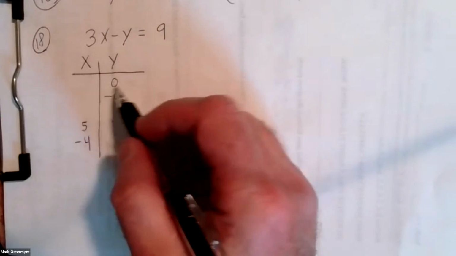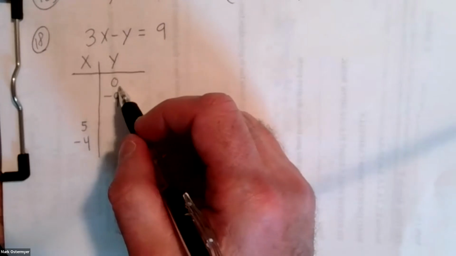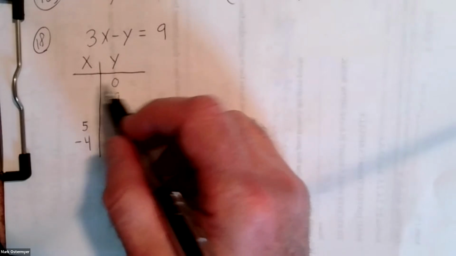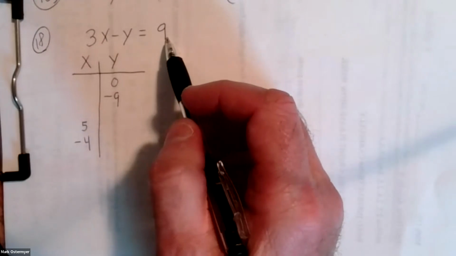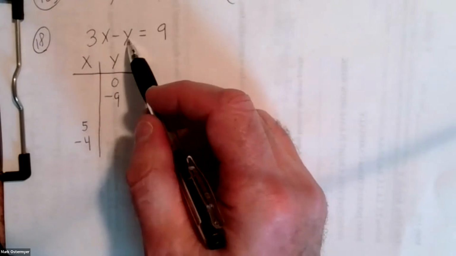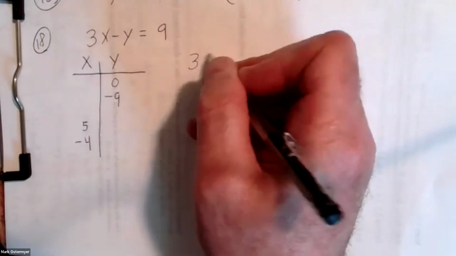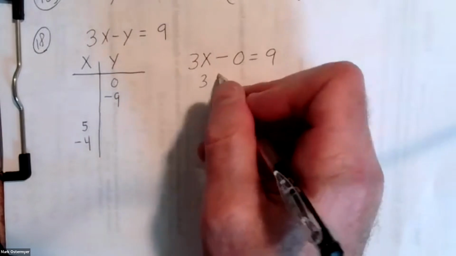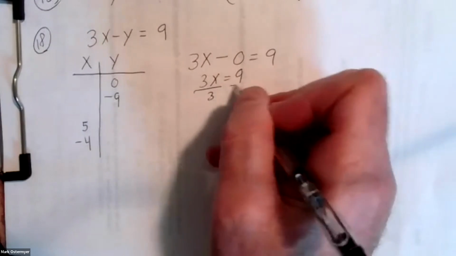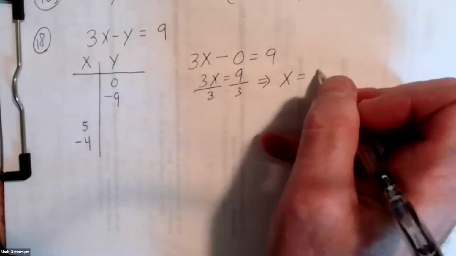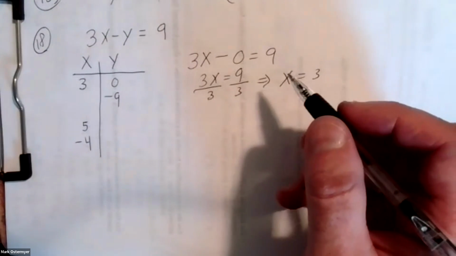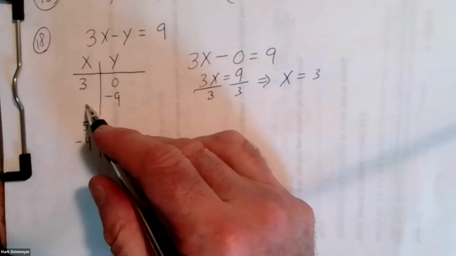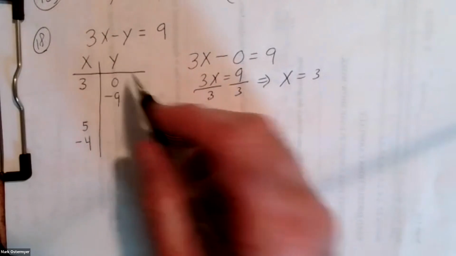All right, so we have to find the x coordinate if the y coordinate is equal to 0, so that this ordered pair is a solution to this linear equation. To do that, I will replace the y variable with 0. So my equation, after doing that, becomes 3x minus 0 equals 9. And now I can solve for x. To solve for x, we divide both sides by 3, and this implies that x is equal to 3. So the missing x coordinate of this ordered pair is 3. So (3, 0) would be a solution to this linear equation. When y is equal to -9, what would be the x coordinate? Well, to find out, replace y with -9.